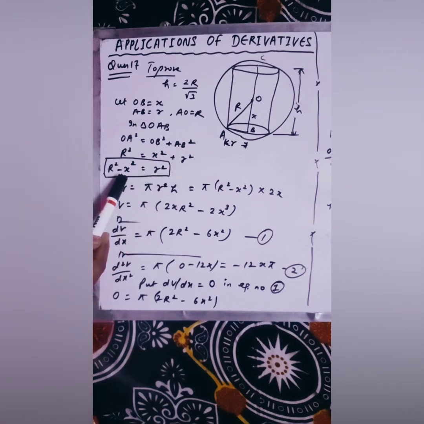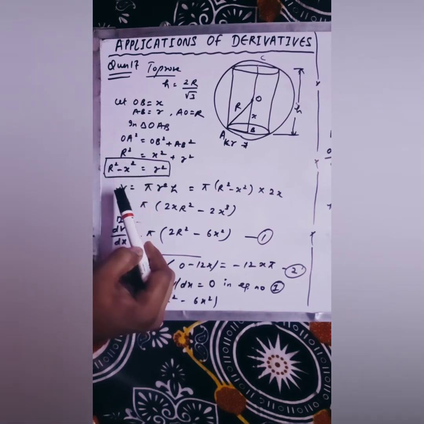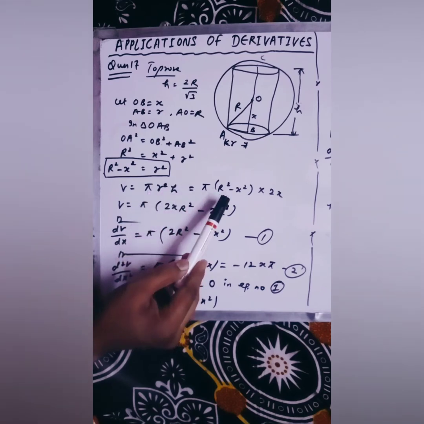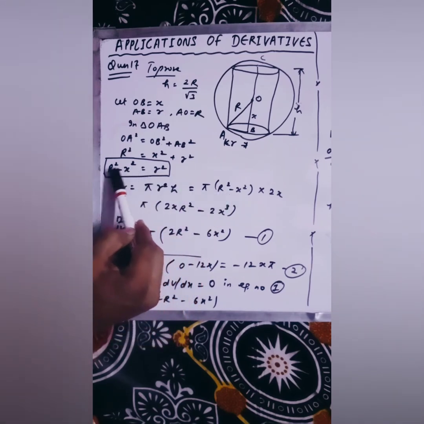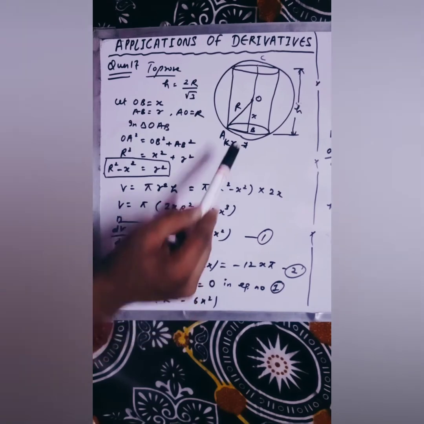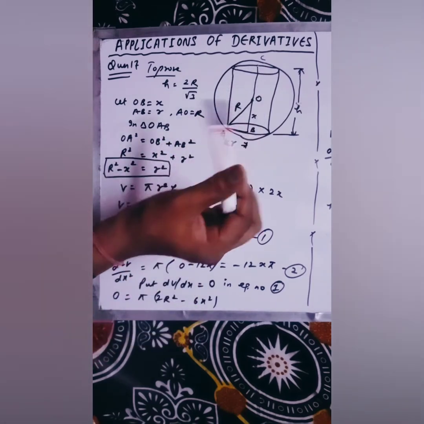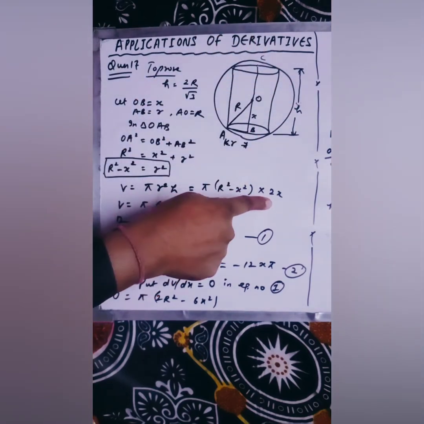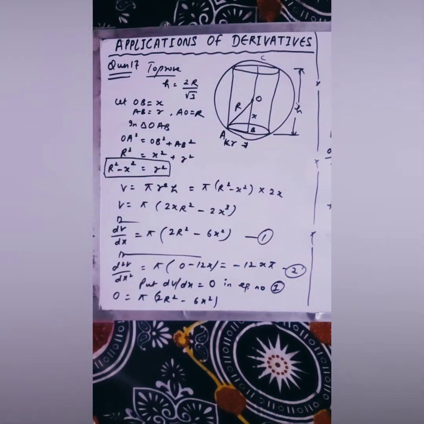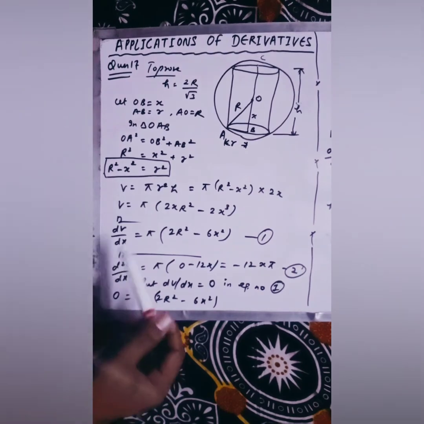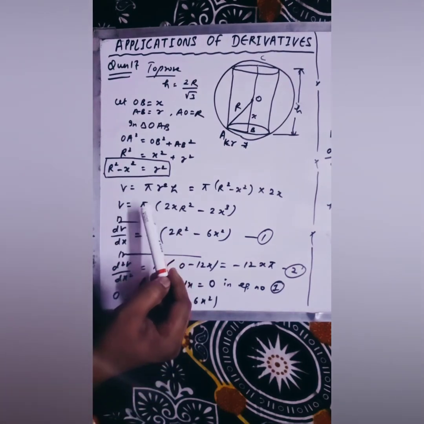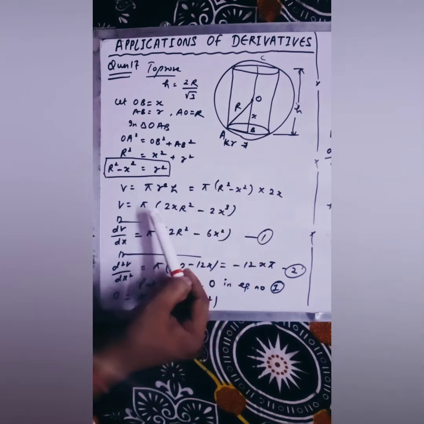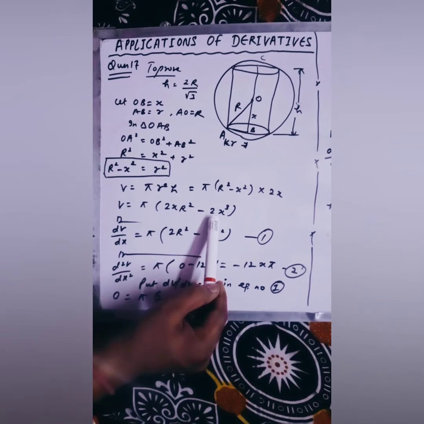So here it is. Okay, now the volume of a cylinder, this is the formula. In place of r square, I am putting this value which I have calculated here, and then the height of the cylinder: OB is x, so OC is also x, so the total height would be 2x. Okay, now you have to put the values and insert 2x in this. After inserting, you will get this equation.